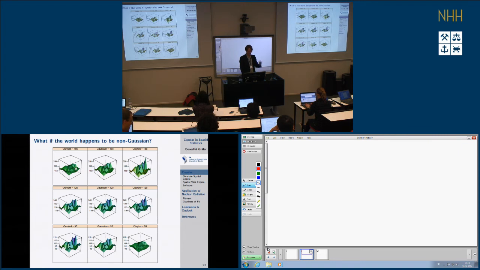So if you use a Gumbel dependence type structure and we have a very high value observed here, then the Gumbel dependence structure assumes, okay, everything else is high as well. So we have a high value, but we have an even and flat surface. This is different for the Clayton type. When we have a high value observed, the Clayton copula says, well, it's high, but it could be much higher, it could be a bit lower. So there's a huge variability still in the field. And the Gaussian copula is somewhere in between.